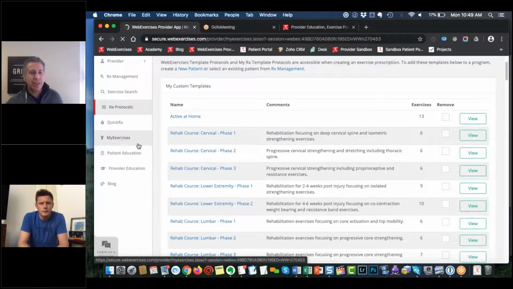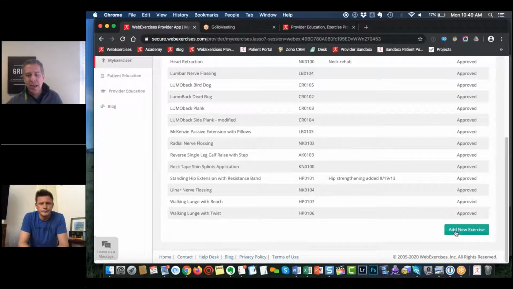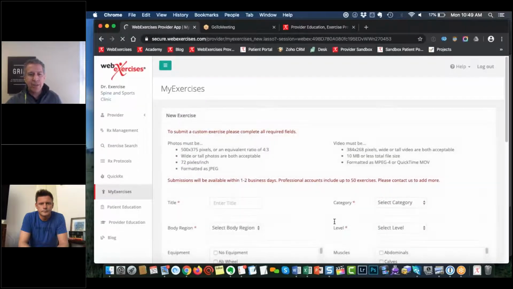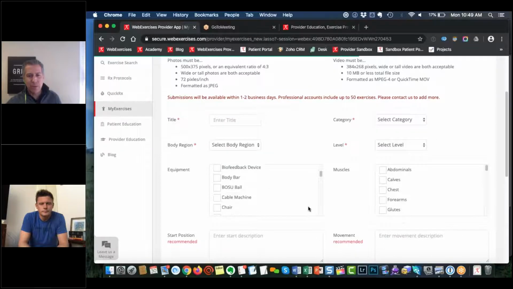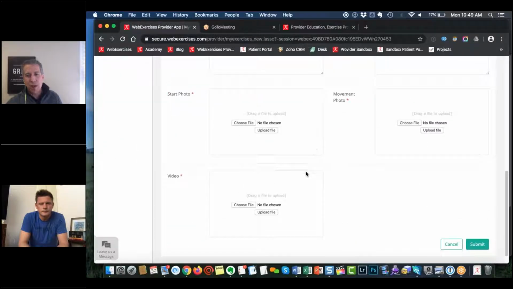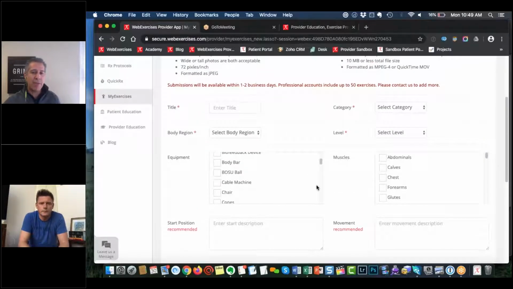Well, that's where My Exercises is helpful, in that you can just go in, add your own photos, videos, put the name and so forth of the exercise, and either drag and drop on your computer, or if you log in on your mobile device into your Web Exercises account with an iPad or iPhone or Android, you can take a photo on your camera roll and just upload from there. That's kind of the easiest way to go about it. And then that just becomes your private library, so you can start creating your own specific exercises if we don't happen to have the one you are looking for. But we do have an extensive library, with 3,000-4,000 exercises in the database.